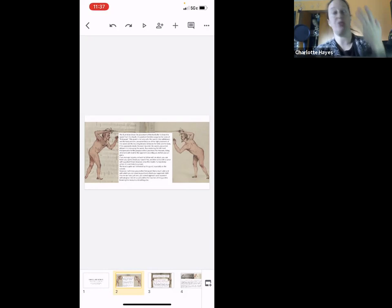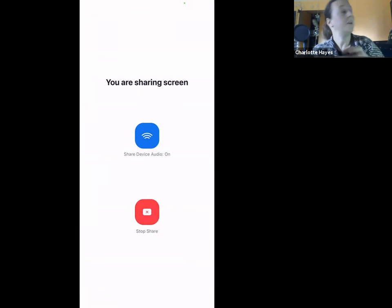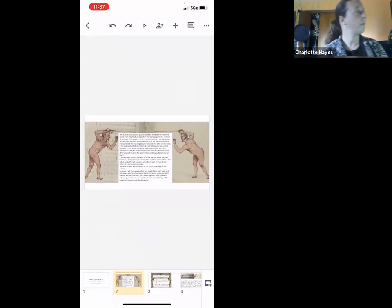In his first part with the sword, he gives some less-proper guards, which he tears apart — saying this is bad for this reason and that reason. But he also says things like 'while that guard is less fatiguing, this one is better.' Because he mentions that fatiguing guards are a concern, we can take the less-proper ones as alternates until you can do the better, proper guards. Before looking at the plates, keep in mind: he clearly states it's better to move than to be bent.